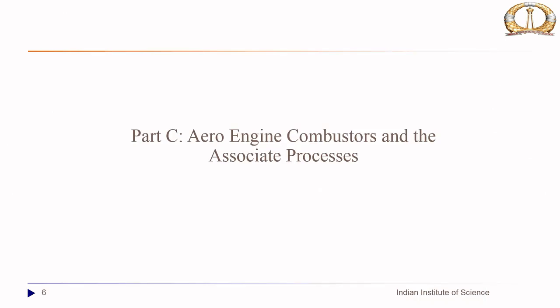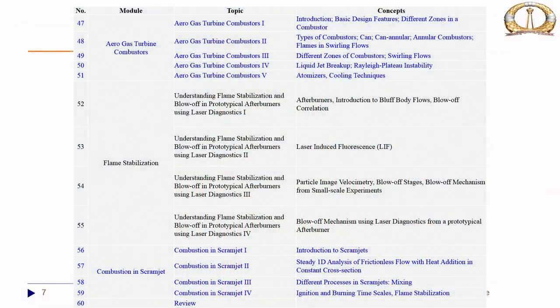So we now have an understanding of the fundamental processes of combustion. We know how we can describe turbulent combustion using this part. So now we can go into the different applied aspects of our aero engine combustors and the associated processes. The whole thing is that combustion happens in all these engines in intensely turbulent flows. So it is important to understand the fundamentals to even appreciate what happens in a gas turbine engine and to develop capabilities on how to model them.